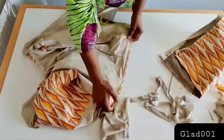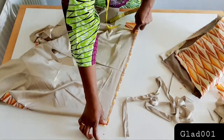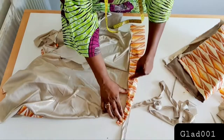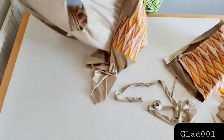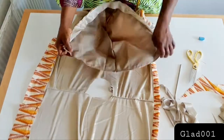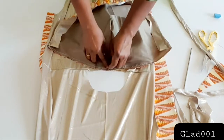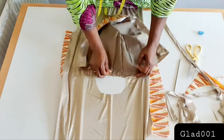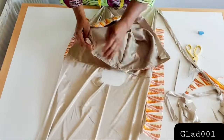And the sleeve I place on my machine like this, and I sew on top. Like I said, I will bring this way and sew on top, just like this one. When I'm done sewing on top, I will place this one. There's the back. I will sew on top and hold with pin. This is the center, and this is the back, the center. I will hold with pin and bring this one from here.